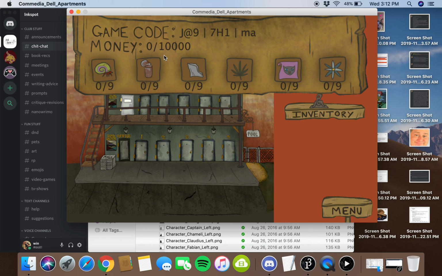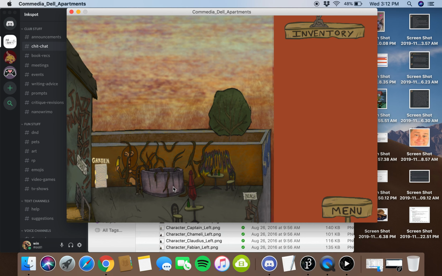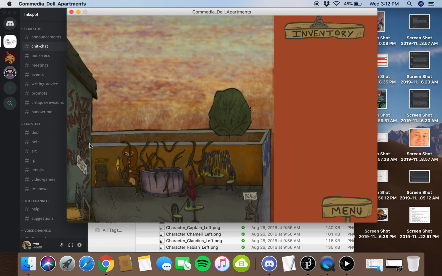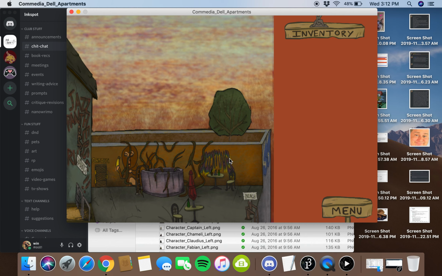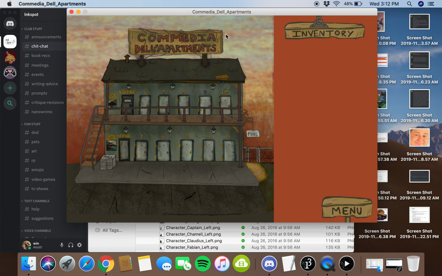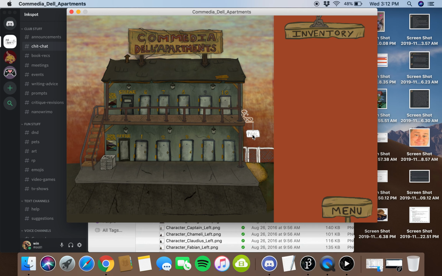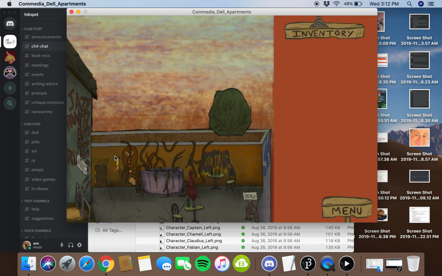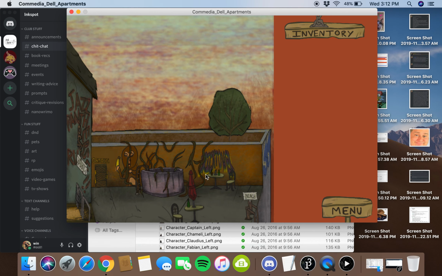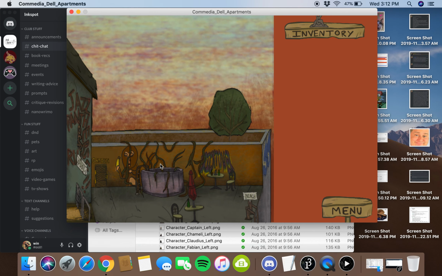Okay, so here's the pool. This is the sign. It says pool, but that's the entrance, so you could go back and forth. And then there's the garden, and then this is like a pool right here. I drew this. I drew all the setting, like the sky and this here. I drew it on paper with, I think it was a pen, in a used notebook that I found under the counter at the restaurant that my grandparents owned, and then I would trace it and color it on what's called Procreate on my iPad.